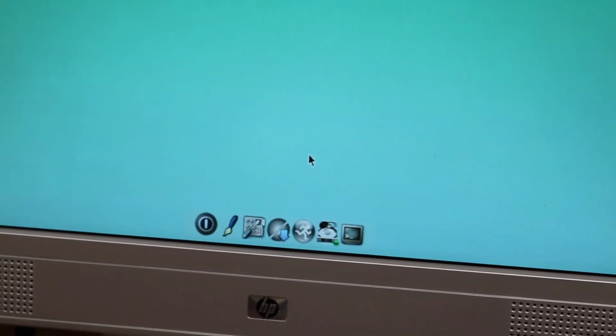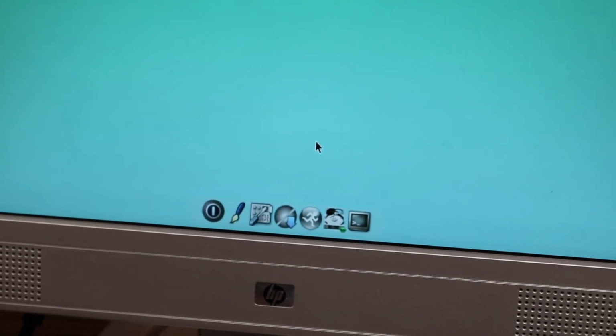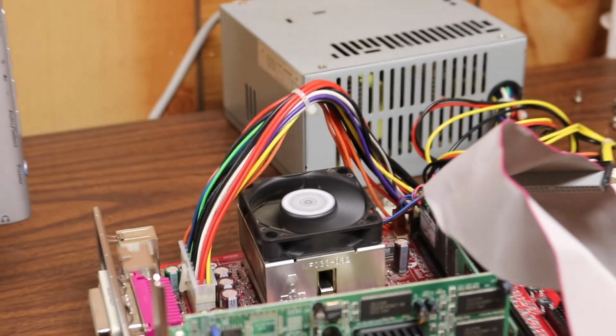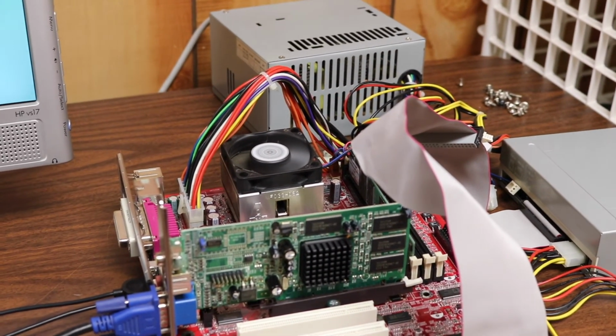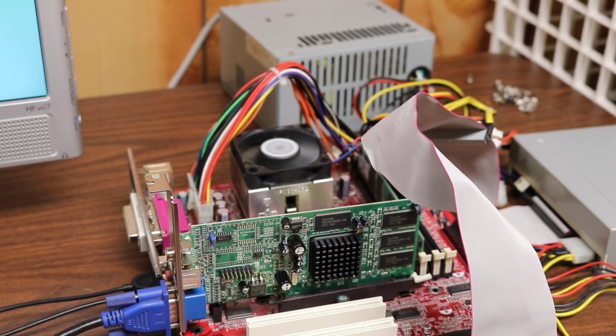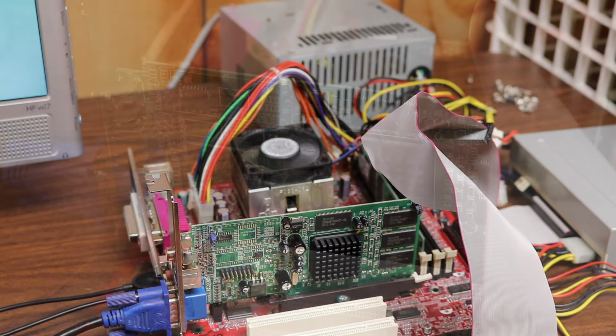Not a whole lot of functionality, but you can use it on a computer that is either outdated or not running very well, or you just happen to have laying around, and it might make a fun little afternoon project to see what kind of things you can do on it. Like I said, this is just a computer from the early 2000s that I just took apart and laid out on the table to get just the basics. And the operating system itself is free. You know, Linux is open source, so you can find it online, download it, burn it to a disk.